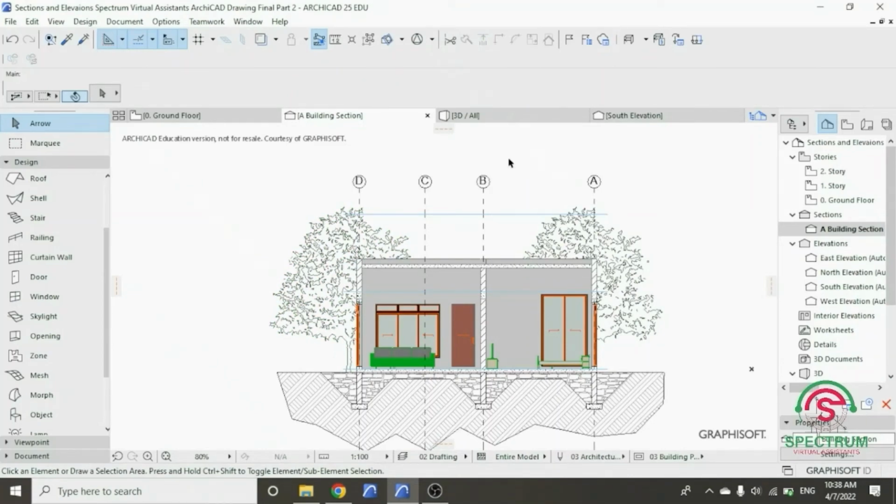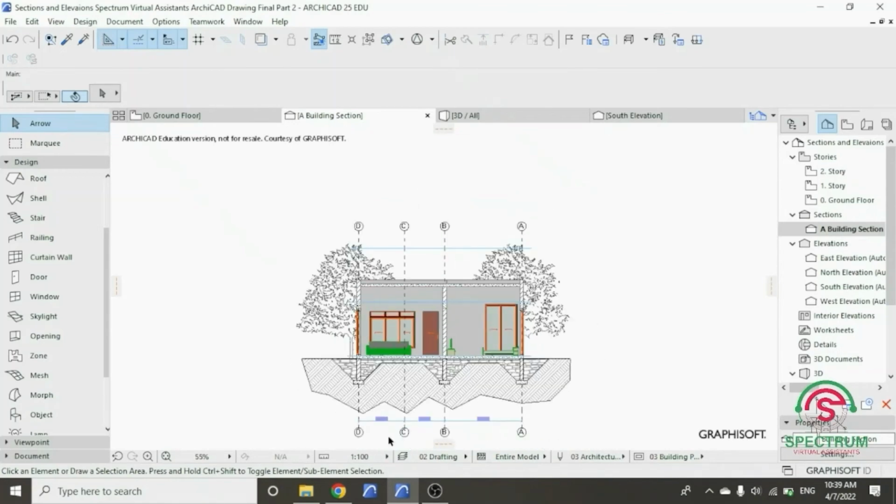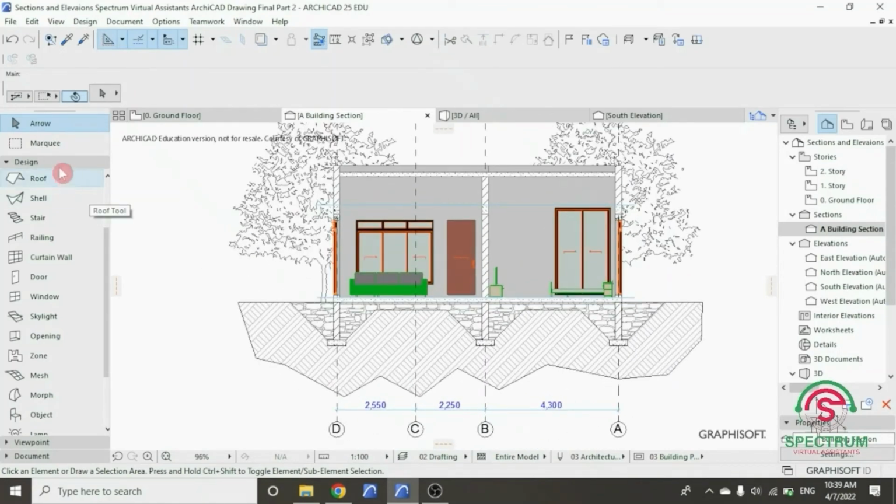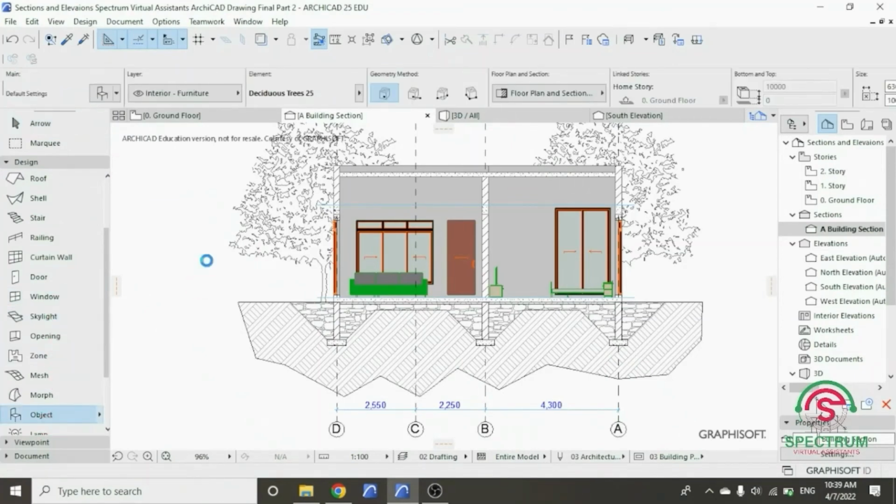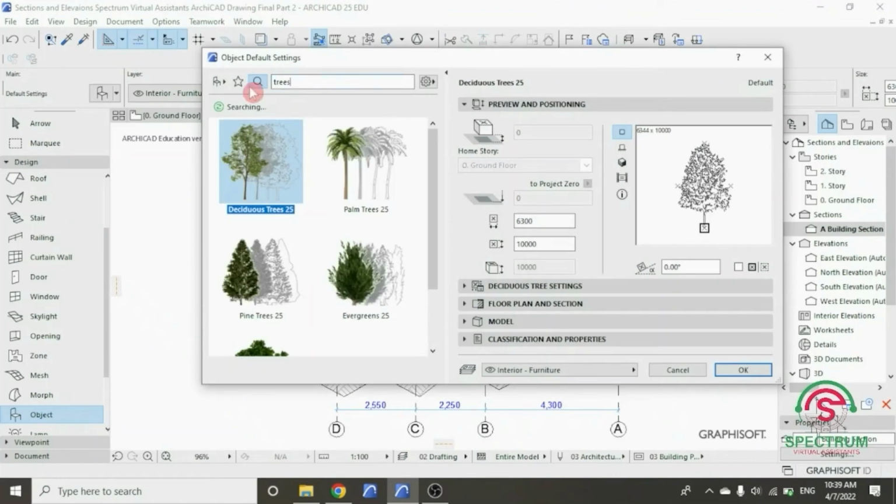Now let's insert shrubs in this elevation. Under design, drop down to object tool, click on it, and then type shrub.